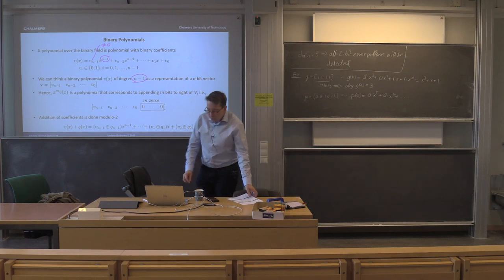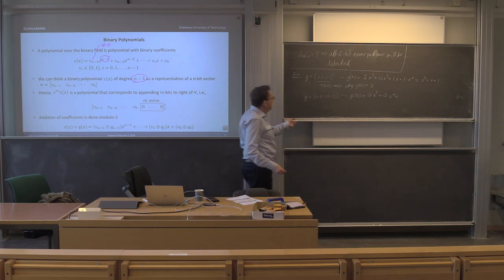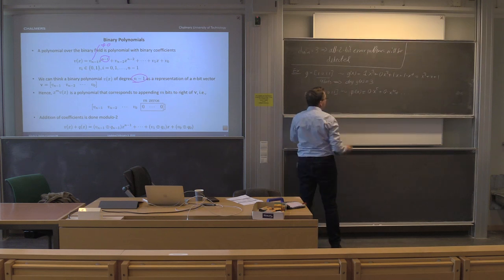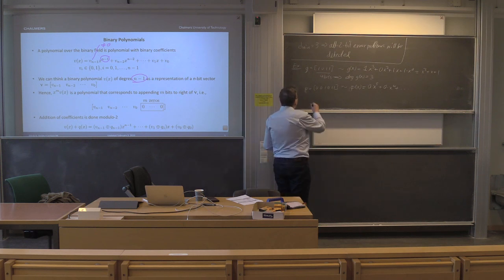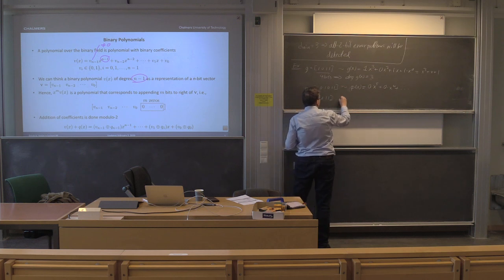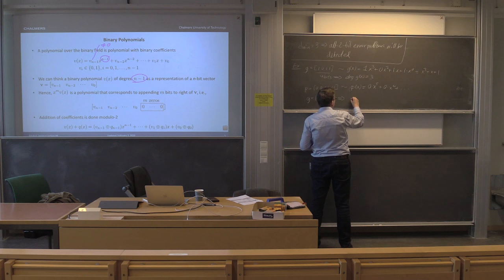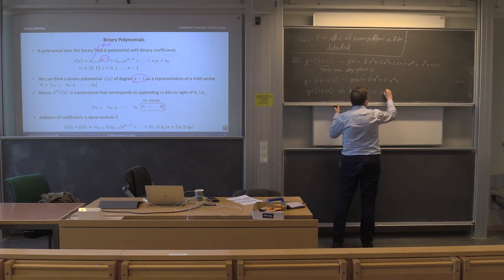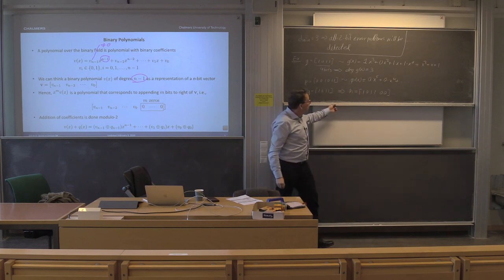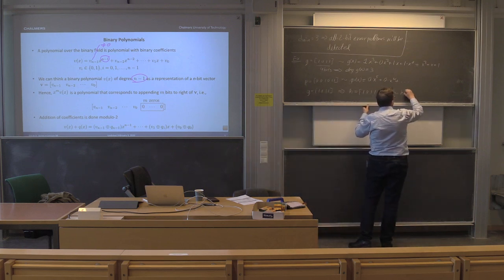Okay. Now, if we have these type of polynomials, this one, g of x, and I would like to add some zeros to the right of this pattern. So if I want to go from g, which is 1, 0, 1, 1, to some pattern, let's call it h, okay. Now suppose I wanted to write this with 2 extra zeros here to the right. What is the corresponding polynomial to that?